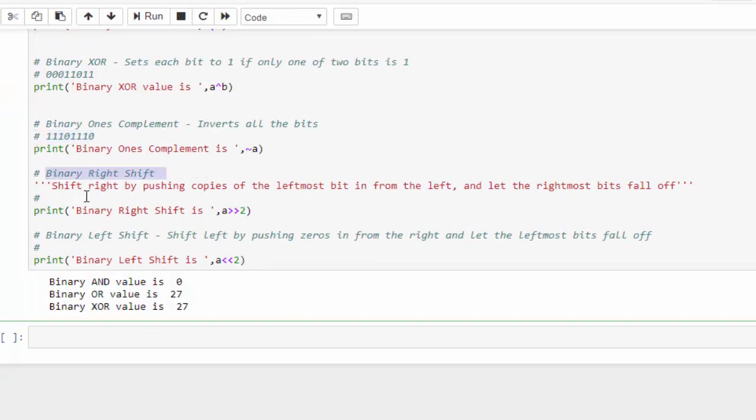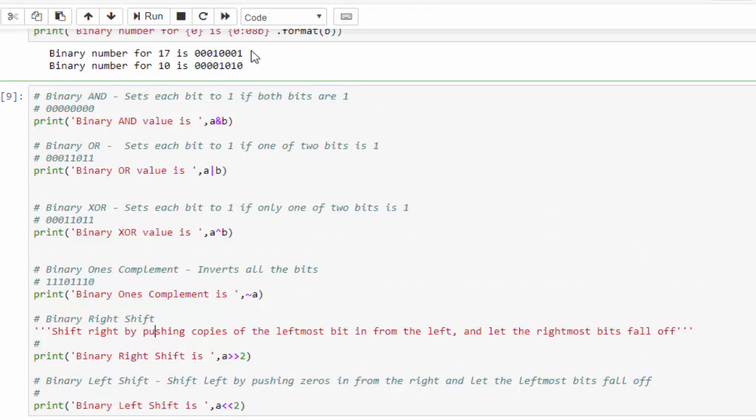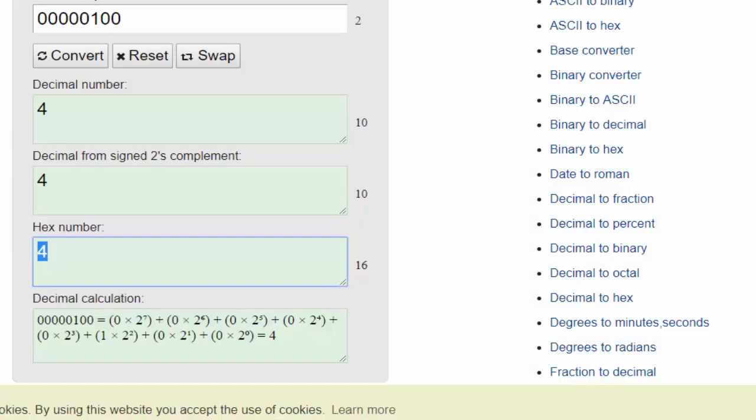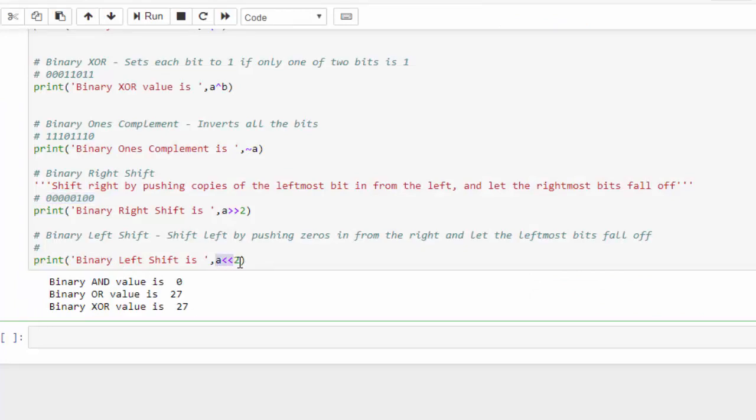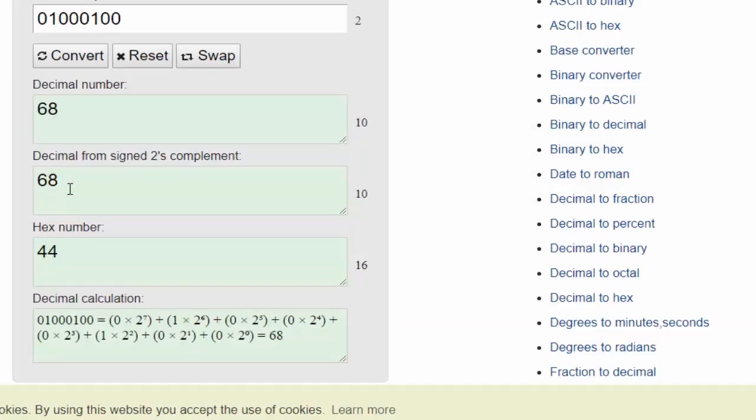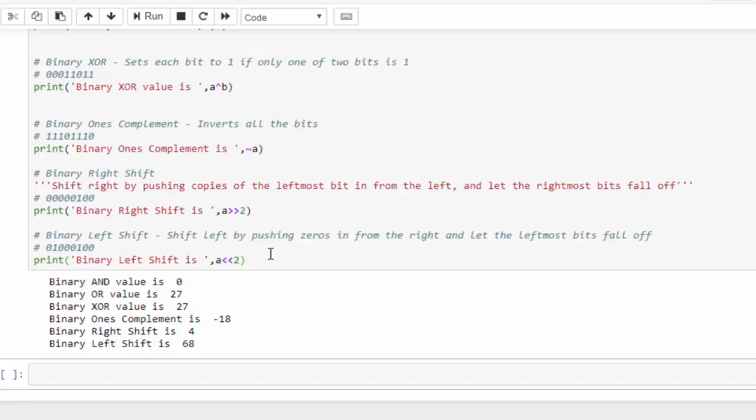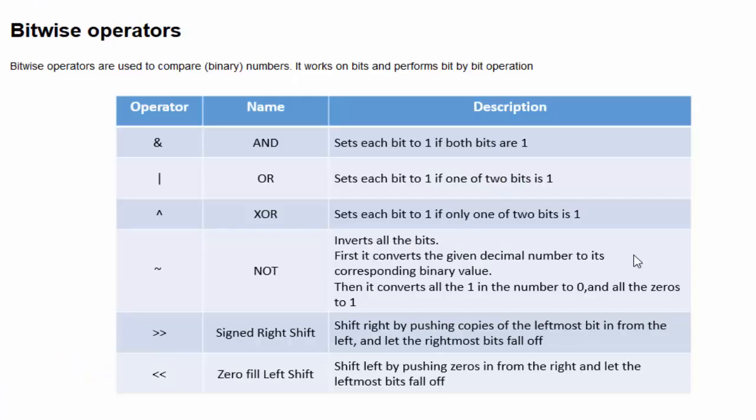Then binary right shift. The right shift will be double greater than symbol. We know the value a is this value. Now it will shift 2 positions to the right, then truncate the last 2 digits, and the value will be like this. The output will be 4. And left shift, which we can mention double less than symbol. Here adding 2 values and truncating the first 2 values, the answer is 68. Just run it. You will get the value 4 and 68. Hope you got an idea about these 2 operators.